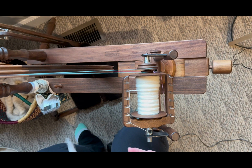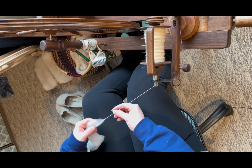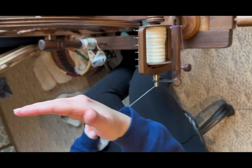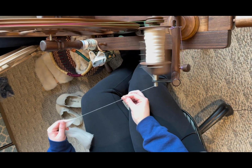Because it has lots of air, and air is what you want in a long draw spun yarn. All right, now I've nattered at you guys quite a bit, so let me move the camera and I will show you guys how I have it going right now. I'm still trying to give you guys a slightly top-down view.